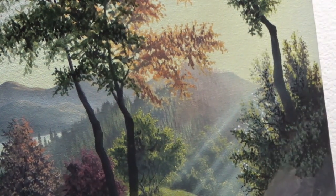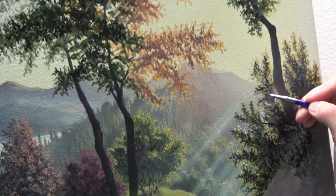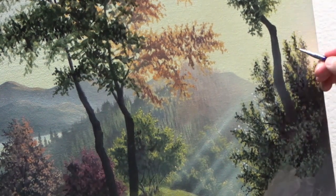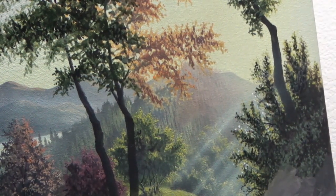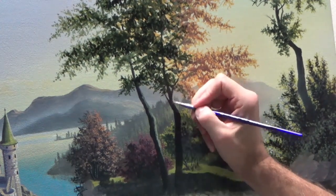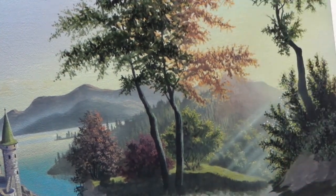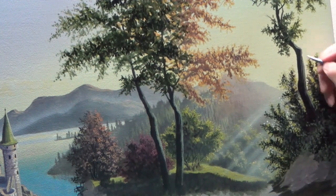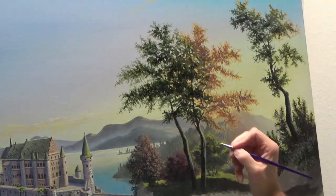Now I come back to start reworking this bush again. I kind of dropped it to establish the rest of the trees, but now I want to bring it out a little bit more full and get it a little bit darker. This will help push that little mountain forest a little further into the background to create that illusion of depth. I've mixed a little gray here using umber and ultramarine blue, and I can start to paint out these trunks — these trunks will also have a silver lining. Later on I'll bring out my oil palette. This is all being done in acrylic, but I'll finish off these trees by creating some nice glazes using liquin or galkyd, and I'll begin to bring in a little more glow and really brighten up some of these highlights.